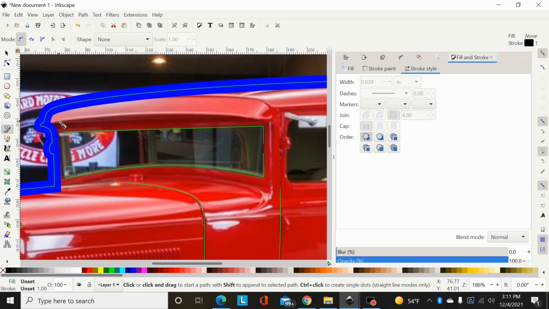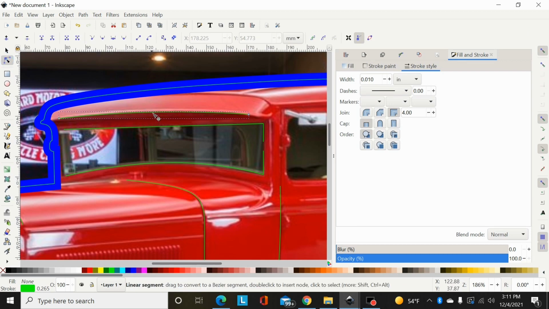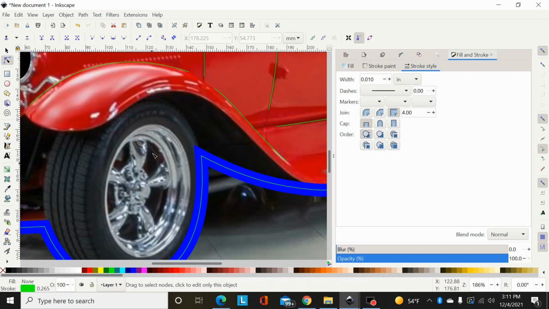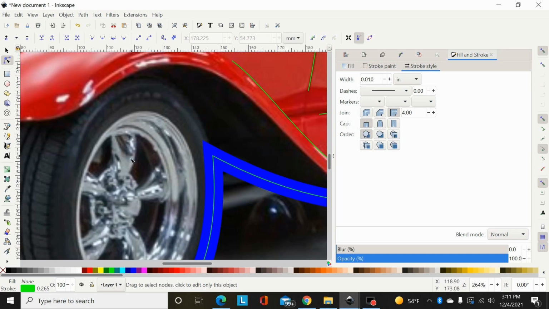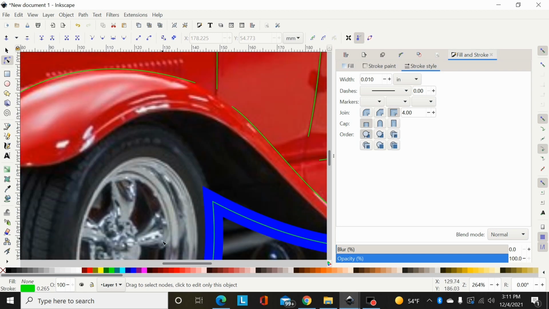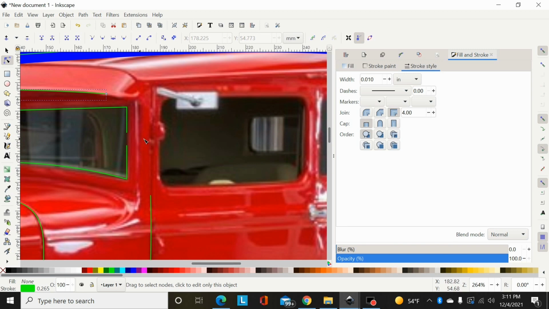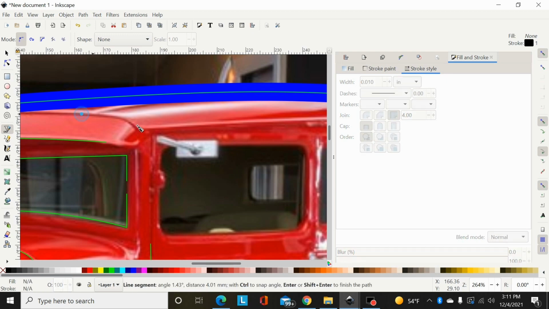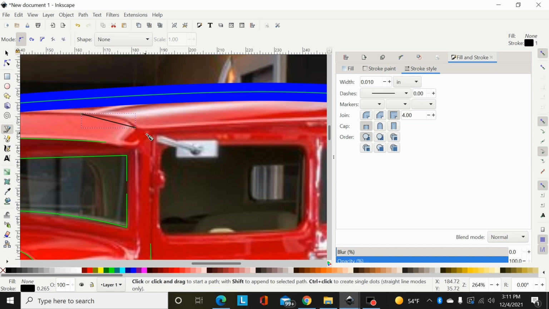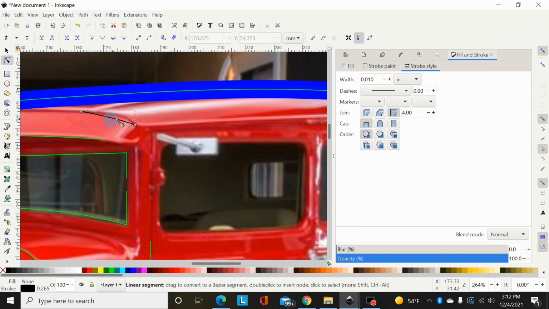So just keep working your way around, adding these body lines in. In some places you might want to use closed paths, like on the rims. I would probably trace out these openings of the rims to add a little more detail. So you're not gonna want to use open lines probably on the whole design. You could if you wanted, but you keep working your way around, adding whatever details you want. When you get to the end too, you can hit enter, and that will end it, or right click. Either one will end your stroke there.